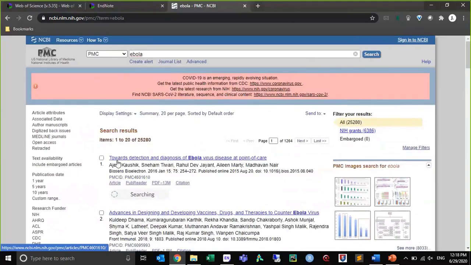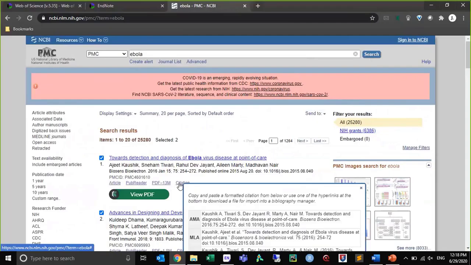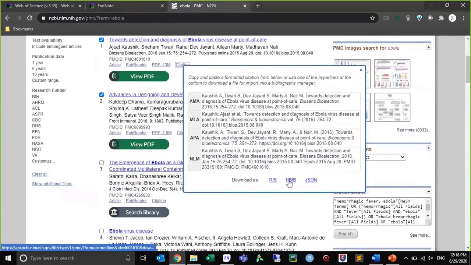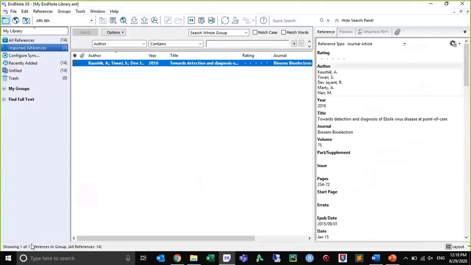For example, here I could select these two and say send to, right? Send to file, or I could do Citation, and again they give me some references, and NBib, for example. EndNote reads those files as well. So I could say NBib, I want this paper in NBib extension, and then that's it.